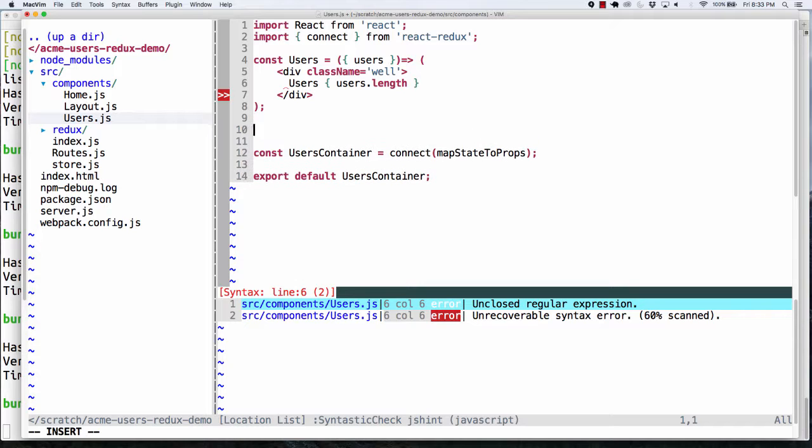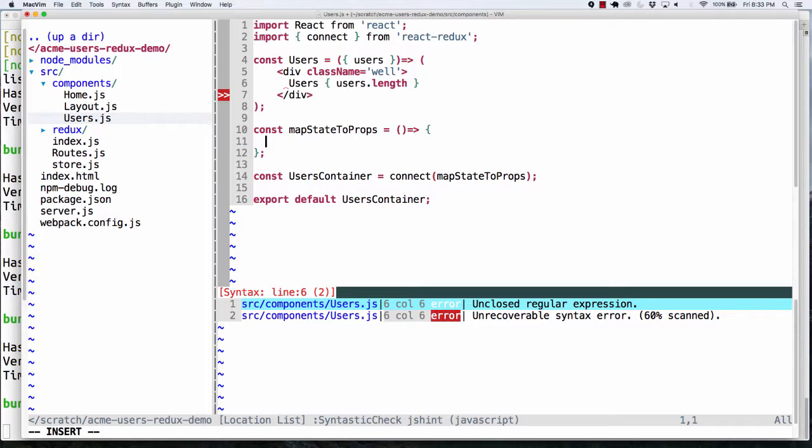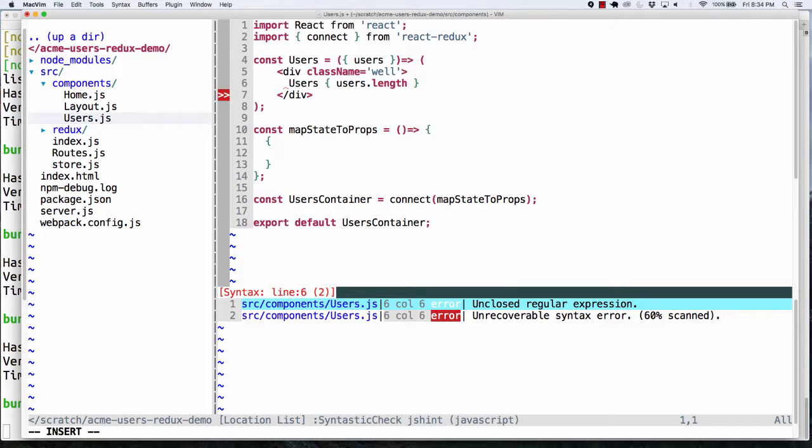Now, again, this would end up breaking, but if we end up creating this method, mapStateToProps, you could imagine the way that this ends up working is that here's a function that ends up getting passed a state, and it has to return another object that specifies, hey, look, what properties do you want from the state? And I'm going to specify, hey, look, what I really want, okay, I want you to pass me users as a property. Where am I going to get them from? Well, mapStateToProps.